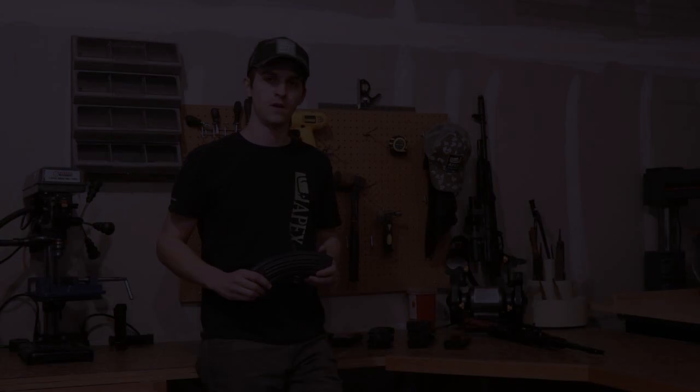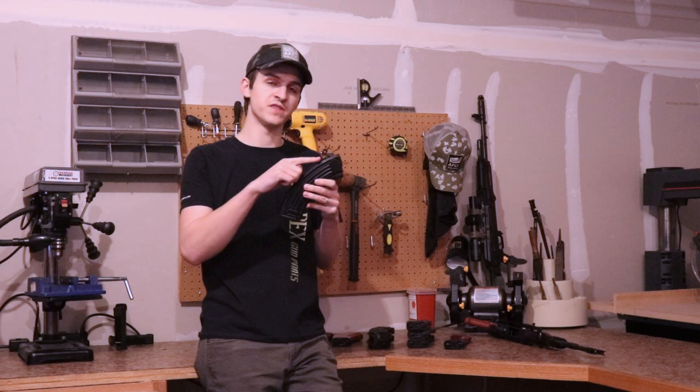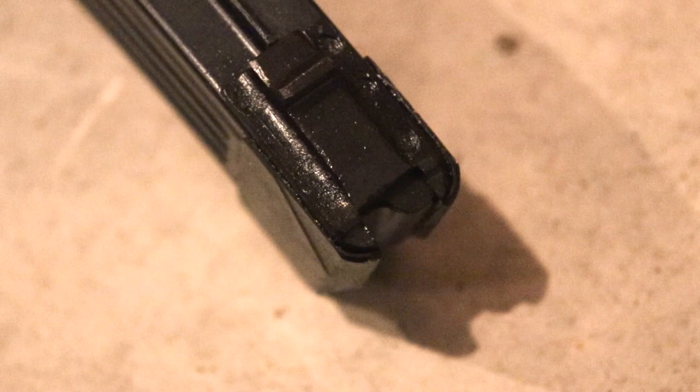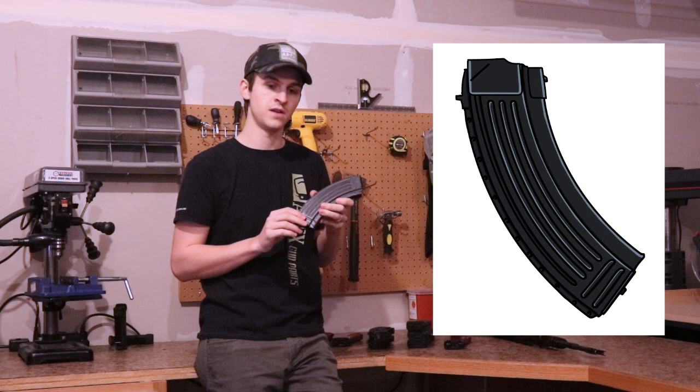Next up are Yugoslavian AK-47 magazines. Yugoslavian AK mags will have a spine on the back like a standard AK magazine. On the bottom, instead of the five-rib design going horizontal, it'll have two ribs going all the way across. In addition, it'll have a non-standard feed ramp — on the back there should be a hump that goes across to the left side, and this enables the bolt carrier to be locked to the rear when the magazine is empty. Generally they will have no markings; the main things that distinguish it are the two ribs on the bottom and the feed tray. Yugoslavian magazines generally always have a blued finish.